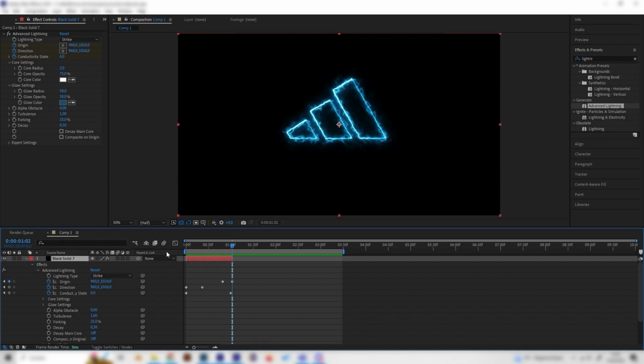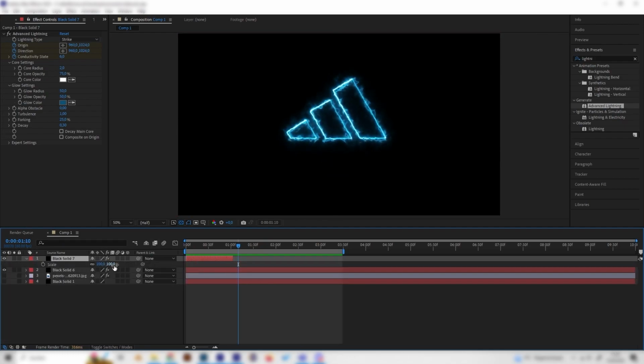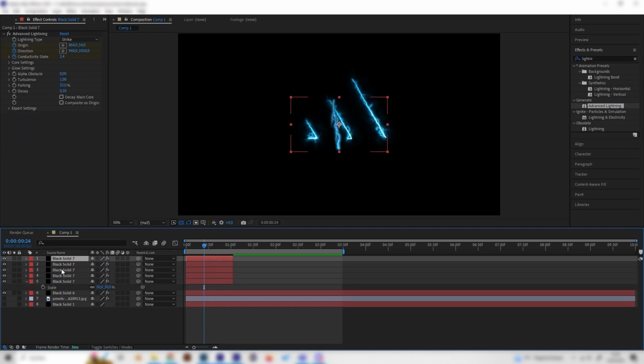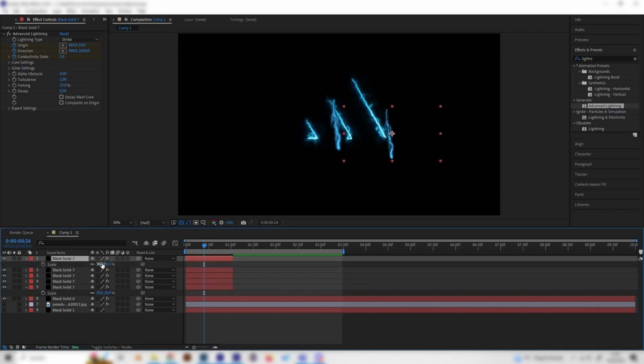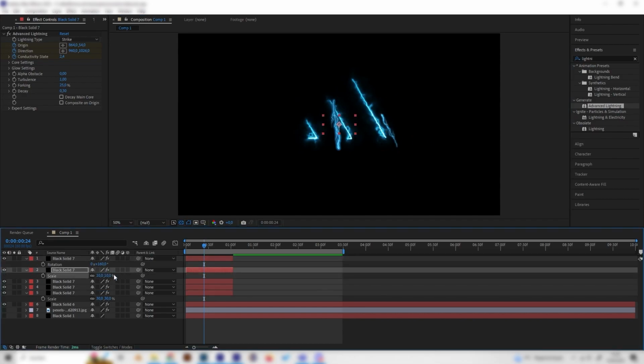So yeah, we can see how long this lightning bolt exists, and then we can just play with the size a bit. Maybe first of all turn it down, and then we can just duplicate it a few times with Ctrl D and move it and rotate it to wherever we like. So change the size again, change the rotation a bit, and yeah, you can play around, as I said, and just try a few things that you think look cool.